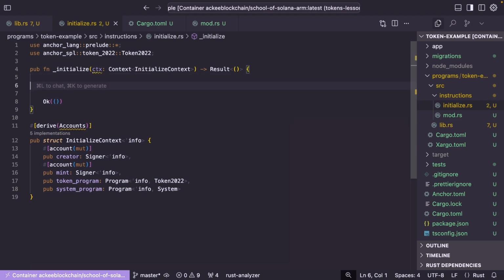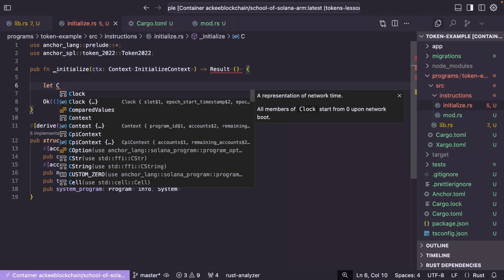So when we want to create a mint account with token 2022 extensions, first we need to create the mint account itself. So we'll do this through a CPI. So first we need the CPI context.